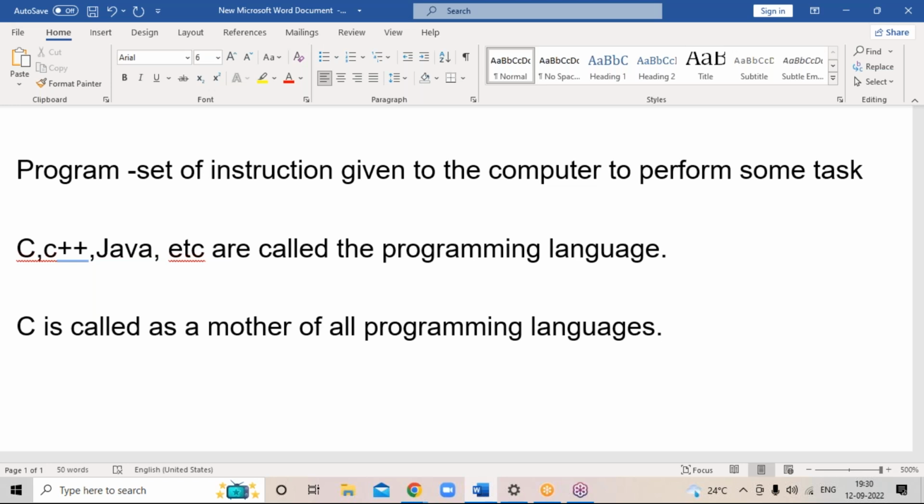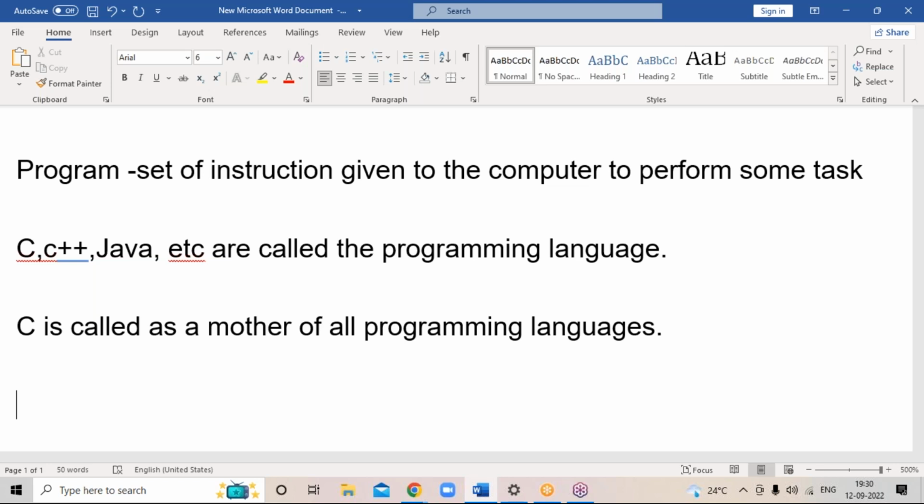Understood? Next, why are we learning C? Because it is the mother of all programming languages. When you learn C, it is very easy to learn C++. If you learn one programming language, that is C, you can easily learn Java also.